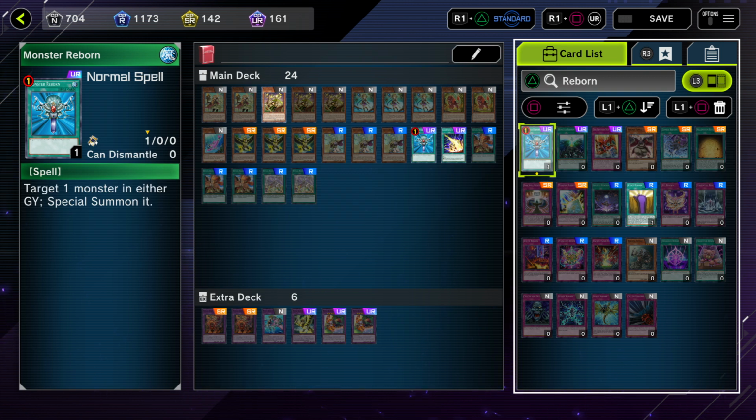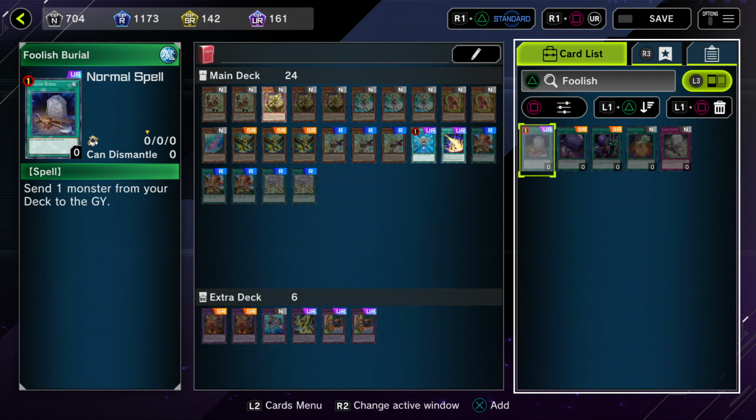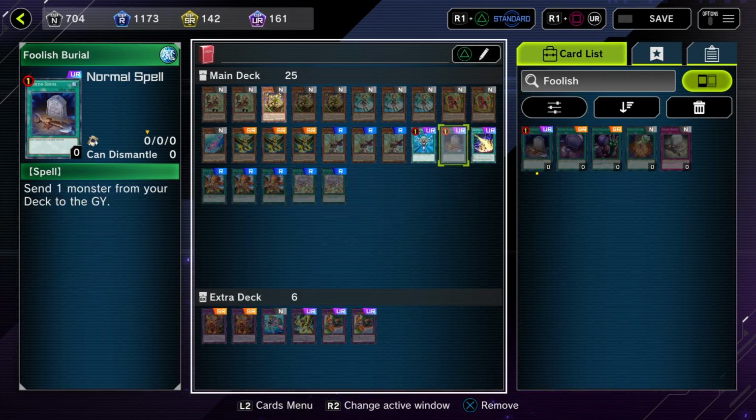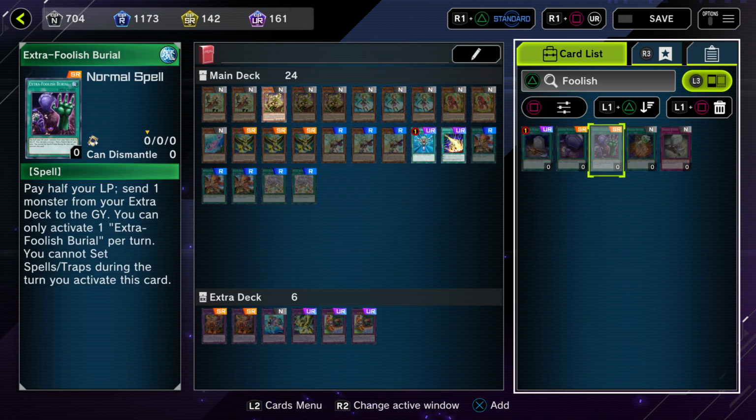I mean, you could do that too. I don't have Foolish Burial. Foolish Burial is a UR. I figure that card's busted. It is busted. You can only have one, just like one Monster Reborn. Extra Foolish Burial.